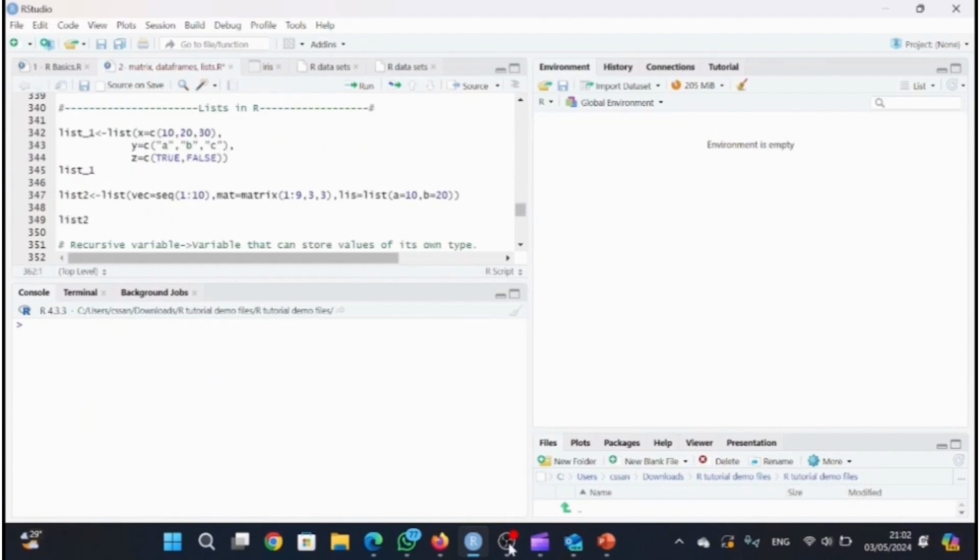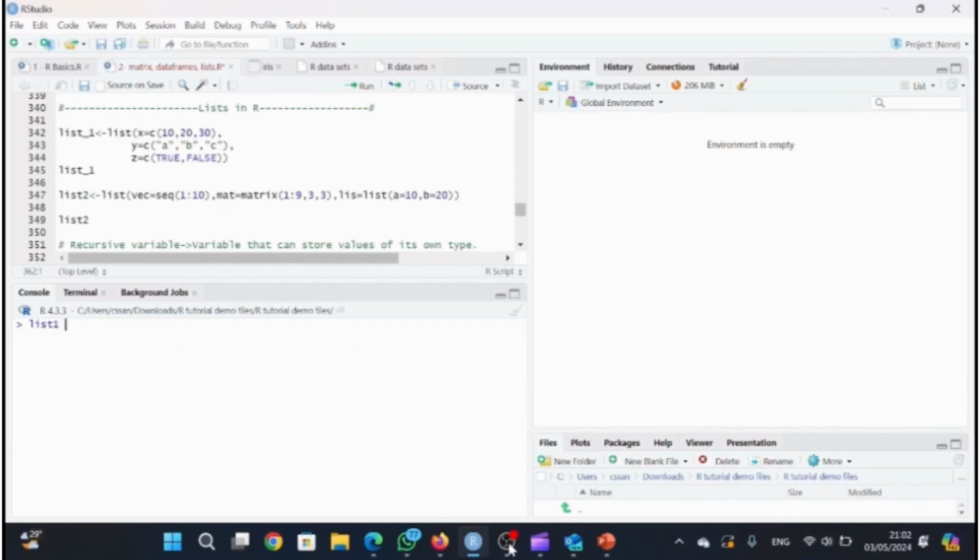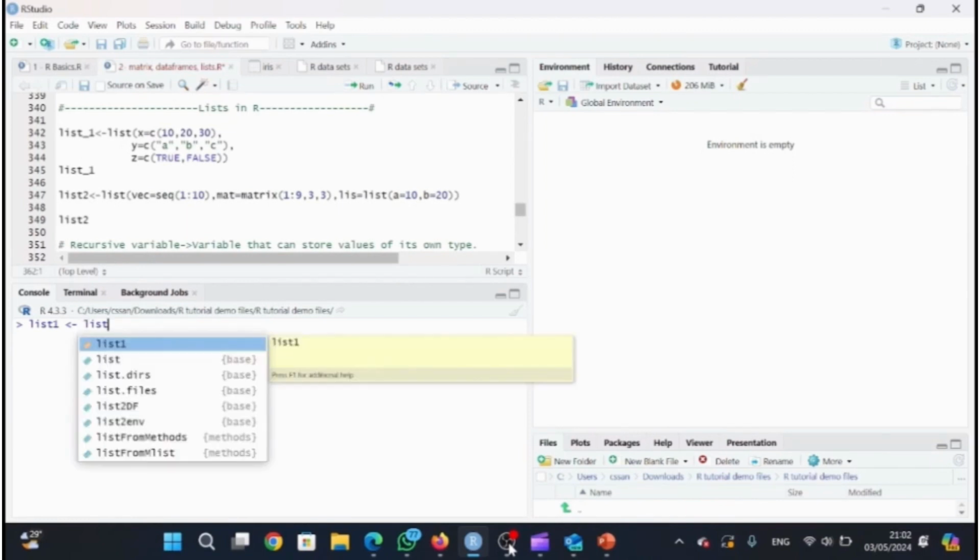Okay, now let's deal with lists. If you want to create a list in R, we can give it any name, and then we can use the list function, and then we can insert a different variable for each element of the list.